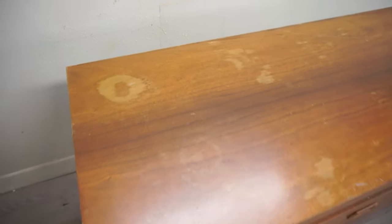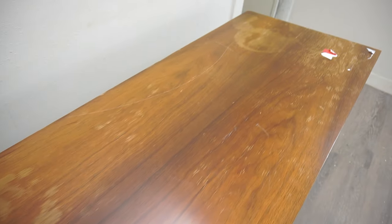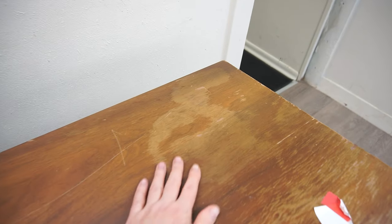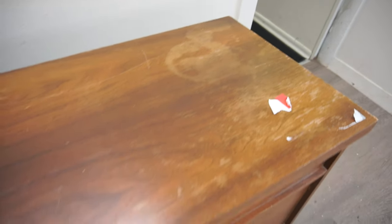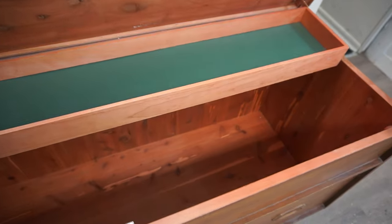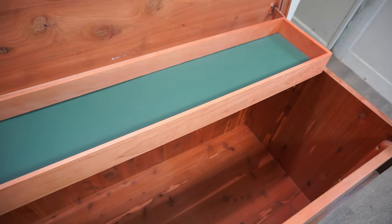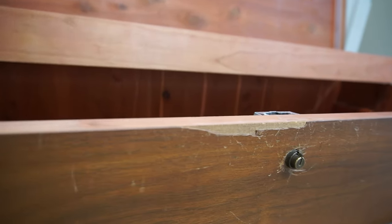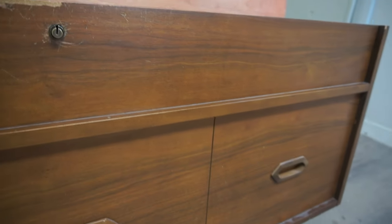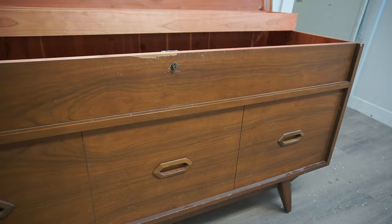Here's the cedar chest that I started with. It's a red cedar, solid wood. However, the outside has a veneer on it and it's not in the best of shape — it has so many scratches, dings, stains, and watermarks. But the inside is in pristine condition. On a better look at bringing it home from the Restore, it was even missing some veneer. Challenge on to bring this cedar chest back to life.